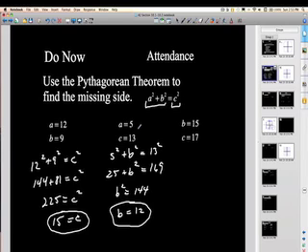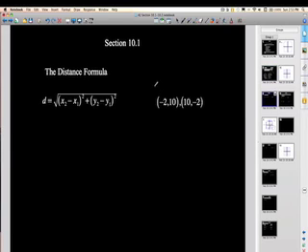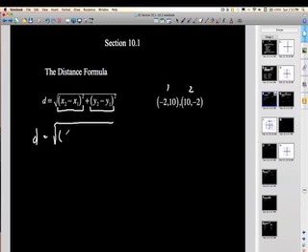And let's move on and look at the distance formula. So the distance formula says that my distance can be found by taking the square root of the square of the difference between my x-coordinates plus the square of the difference between my y-coordinates. Again, a pretty simple formula to use. Much like slope, I need to be consistent about which is point 1 and which is point 2. So if I do my x-coordinates, I'll have 10 minus negative 2 squared. And if I do my y-coordinates, I'll have negative 2 minus 10 squared.